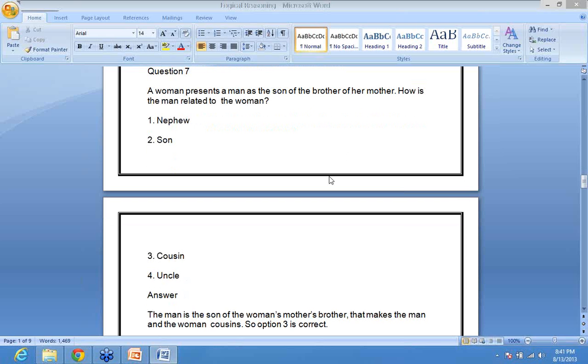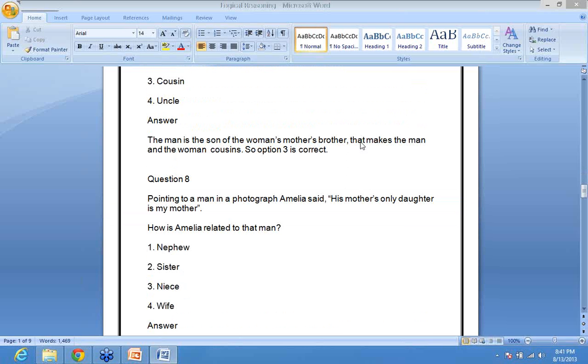Please stop me if any question needs explanation. I am rushing through because these are easy questions. Pankaj correct, Kaustav correct, most of you are right. So maybe one last question on blood relations. Solve this. Question number 8. See, you have to be quick also. If the question is easy, that means you should be quick in solving it so that you save time for other questions.